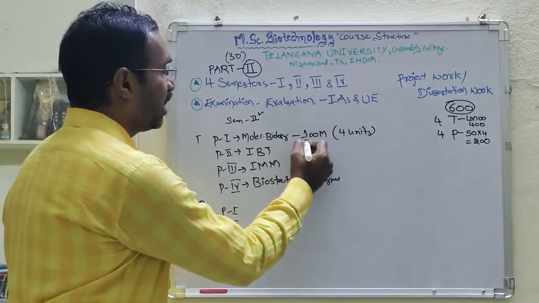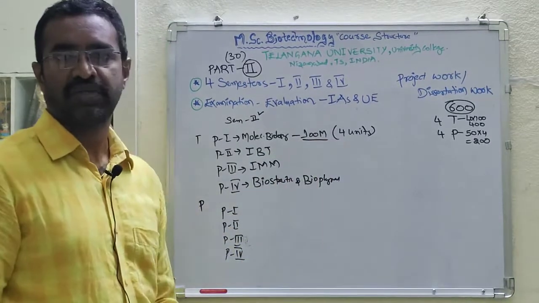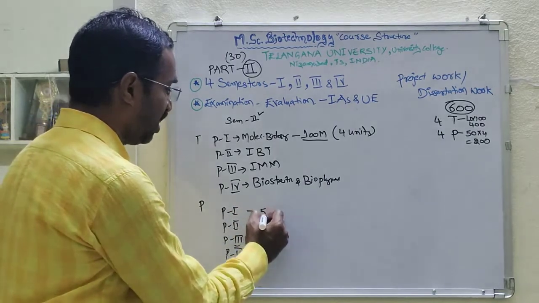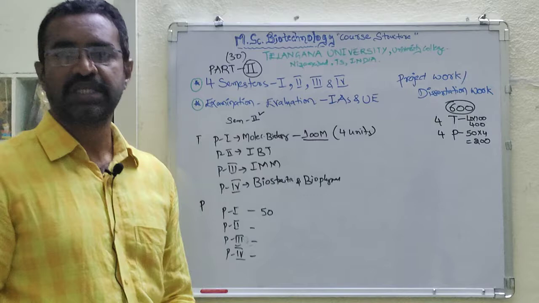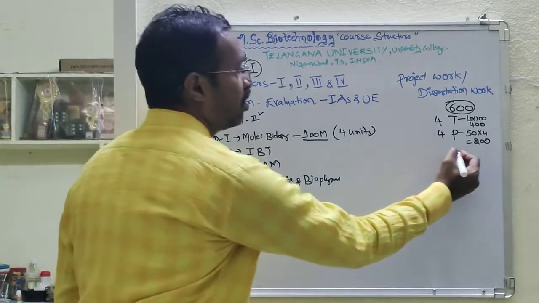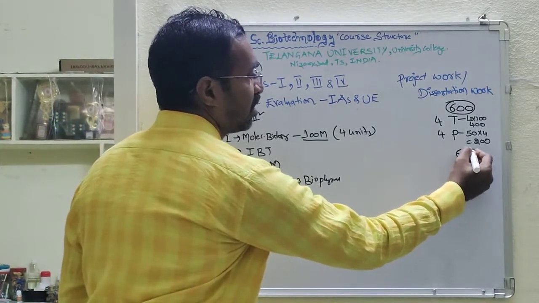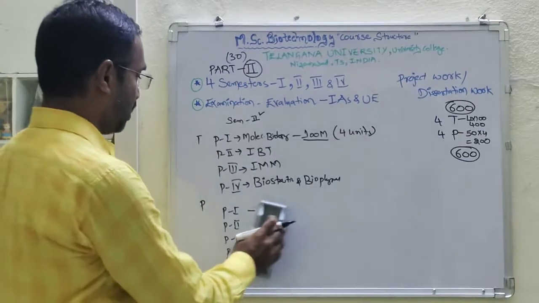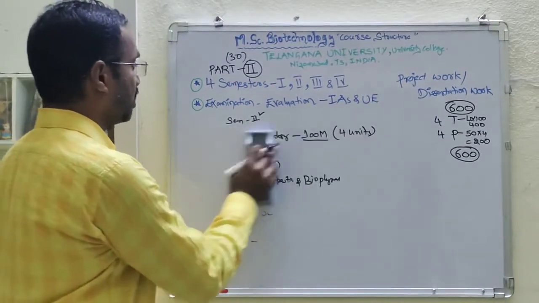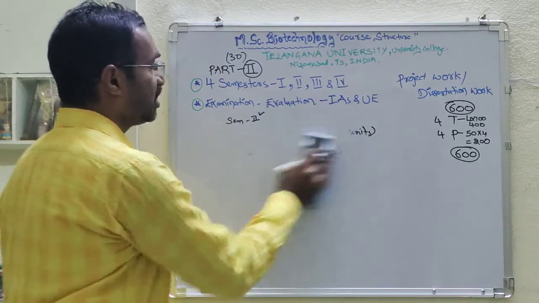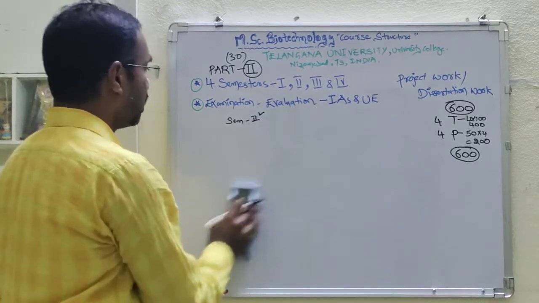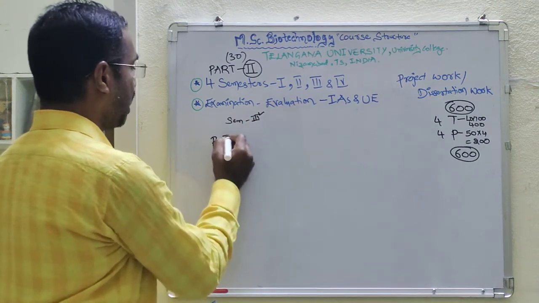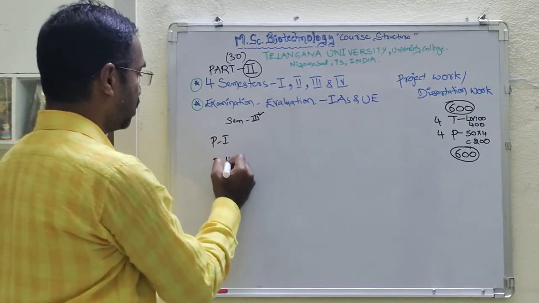As I have given you the clarity, theory paper is being evaluated for 100 marks. All the practicals are evaluated for 50 marks. So obviously the second sem is also for 600 marks. And coming to the third semester, there are some differences which you have to note in the third semester. Again, similarly, it is having 4 theory papers.